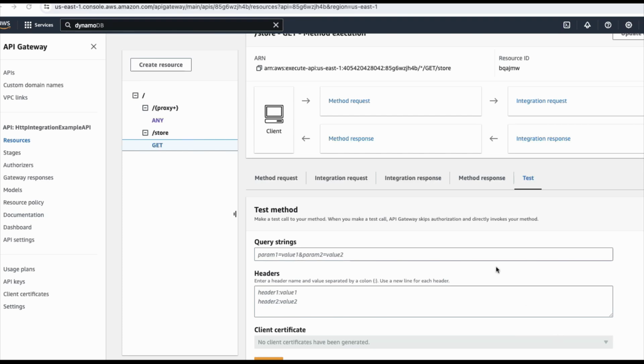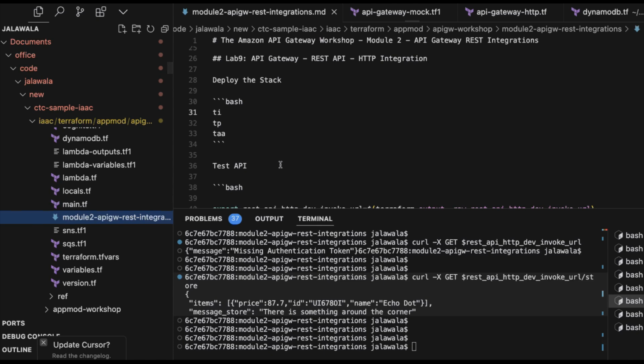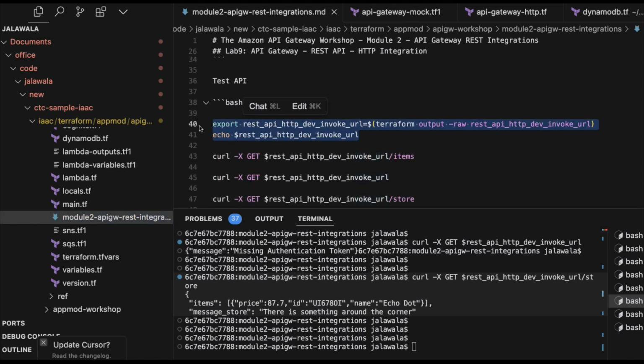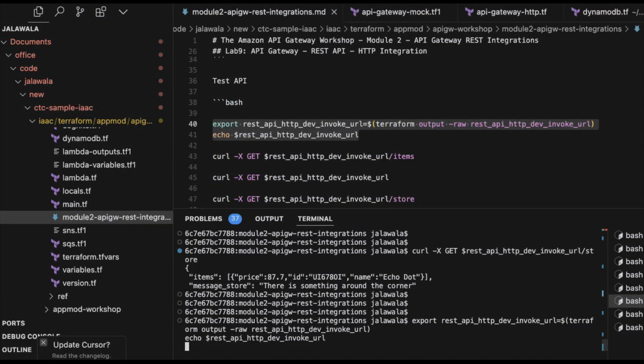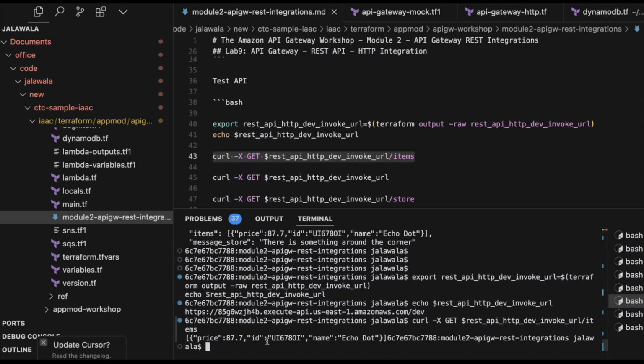Now what we will do is go through the console, go to the command line and test the same thing. Okay. Now let us go to the CLI and fire some commands. Here, let me first run this command to get the URL. Okay. So this is the URL for the front end API. Now if I call curl on this, we are seeing this item, right? We are getting this response because I'm using the slash proxy API. Since the proxy does not have any transformation, I'm getting this.